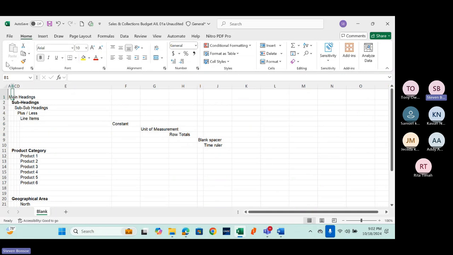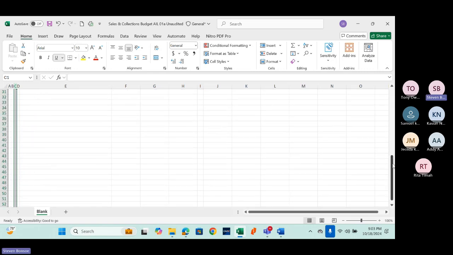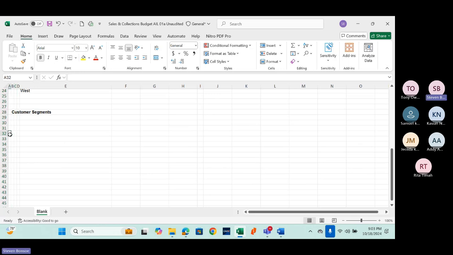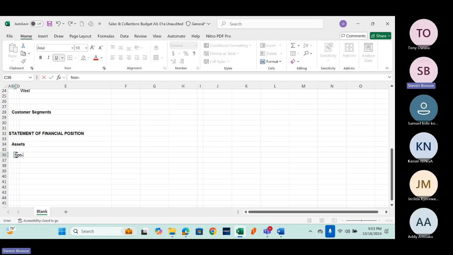Now, the formatting that we're going to apply is that columns A and B are going to be boldened. So we are going to bolden anything that we enter into column A and B. Now, column A and B, main headings, subheadings, and then for column C, we are going to have an underline for subheadings. So imagine that you're an accountant, okay? And then you are with us, and you're trying to create your statement of financial position. Column A is going to be something like this: the statement of financial position. Now you move to column B, and then you have assets.